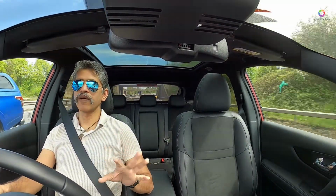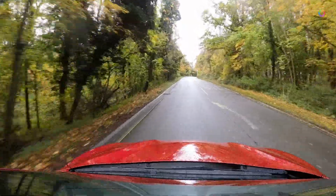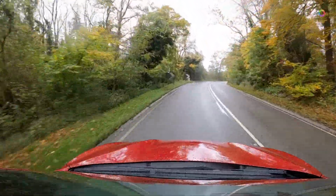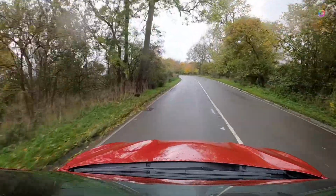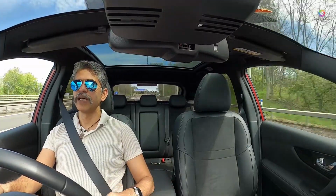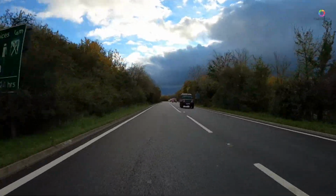Then I used to get a vibration noise whenever I started the car and drove it for the first time in the morning. I took it to the dealer twice, but they couldn't figure out what was happening, because it only happened in the morning when I drove the car for the first time. After half an hour, it would vanish for the rest of the day, and the next day it would come up again.